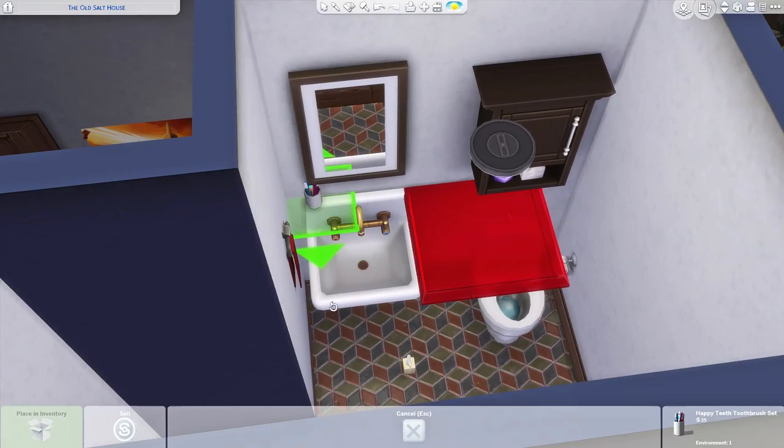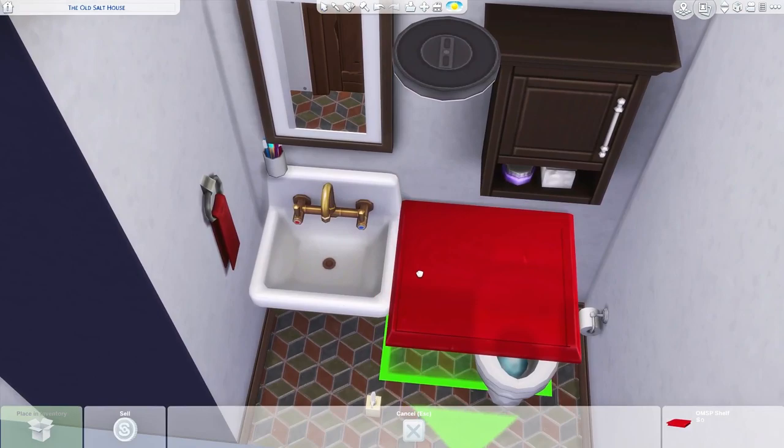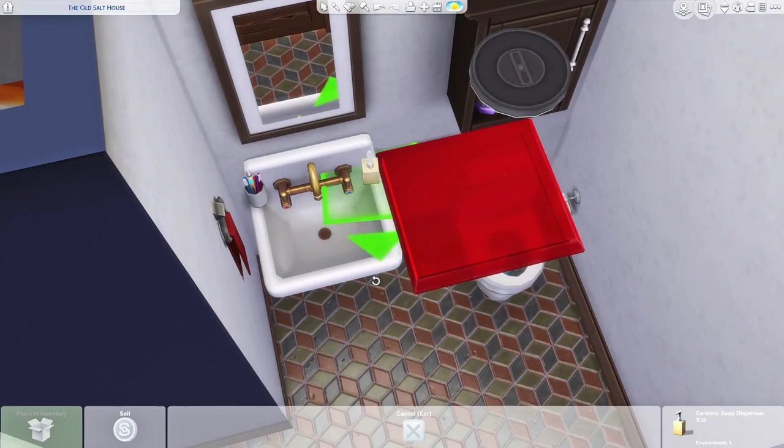But unfortunately, it looks like that's clipping into the mirror a little bit. Yeah, that kind of fits in there awkwardly. So, I mean, we could move it down on this level and stick it here. Like, maybe it's kind of seated. I don't know. Maybe realistically, you could have something fit there and it wouldn't fall over. I don't know. But either way, I just don't want to do the exact same thing that I did in the other apartment.